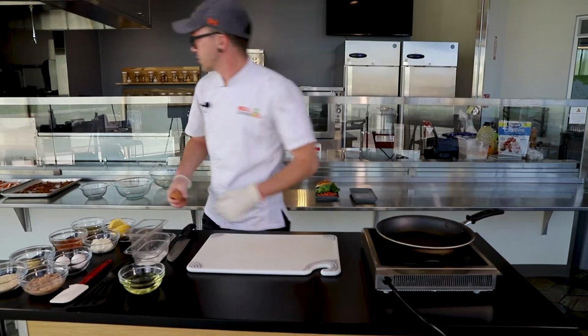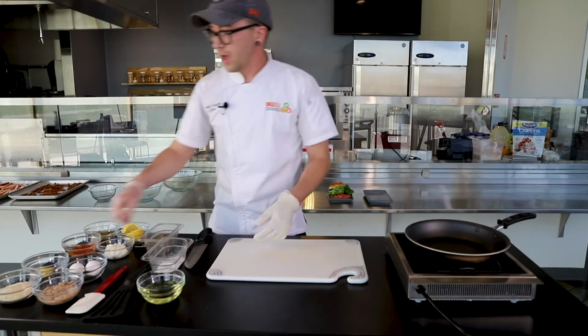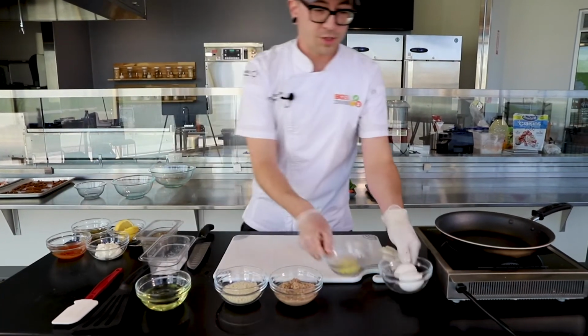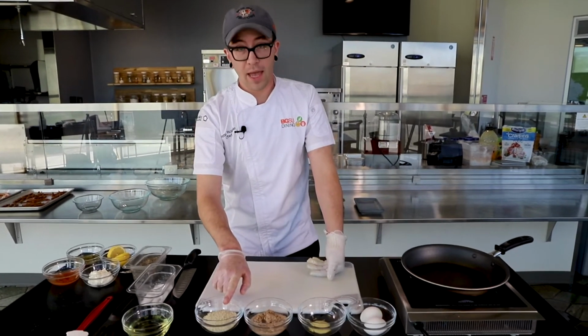So while those are in the oven, the next thing we're going to work on here is going to be our tuna burger. And your tuna burger is going to be just 4 ingredients, nice and easy. So it's going to be 1 can of tuna, 1/2 cup of panko-style breadcrumbs.